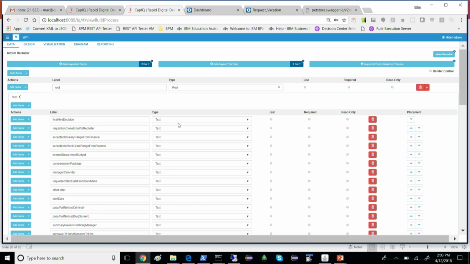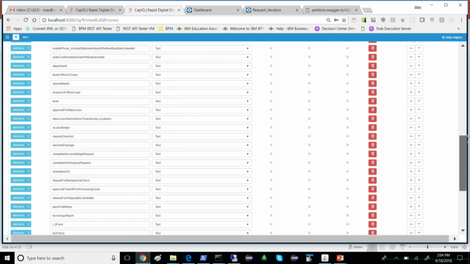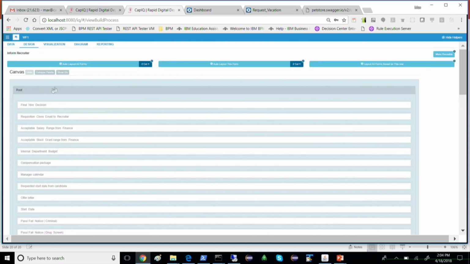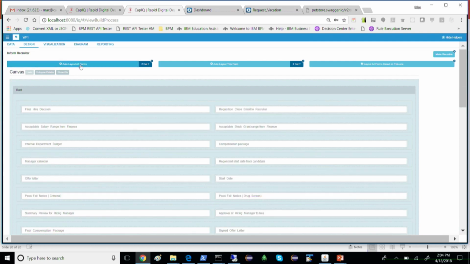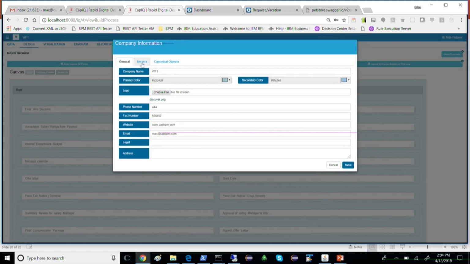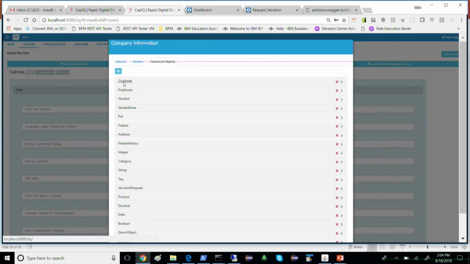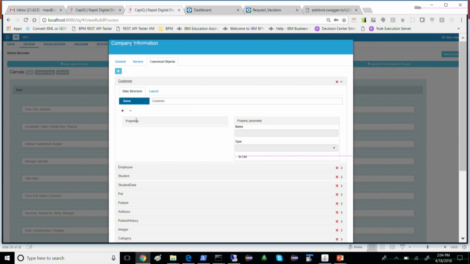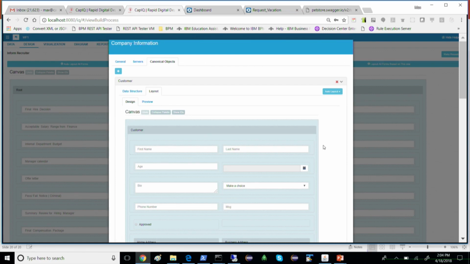What this is, is the abstract representation of your data model. This is the design of it. So you can come over here and say, I want you to lay this out for me: 2 column, 3 column, 4 column, 6 column. You can customize this. You can actually create canonical representations of your objects. So you can come here and say, hey, when I talk about a customer, I mean this. I mean this. And the UI representation of a customer looks like this.